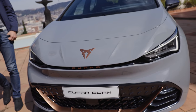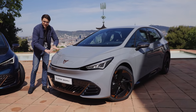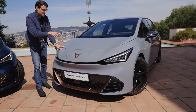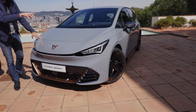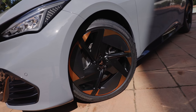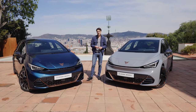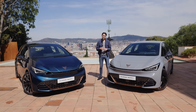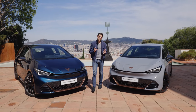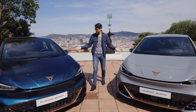We also have another color here — so-called mist gray. It's more of a matte effect, a mix of shiny and matte. The front looks really striking and works very well with the copper accentuations. On this vehicle we're also having 20-inch wheels in different stylings to give some more variation. Since it looks so sporty, how sporty does it drive? Different horsepower outputs are available: 150 horsepower, 204 — which we know from the ID.3 — and especially for the Cupra Born, there's an optional eBoost performance pack that brings the horsepower figure up to 231, with an acceleration figure of 6.6 or 7 seconds depending on the battery size.